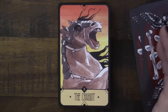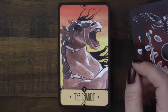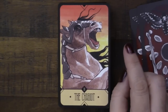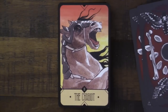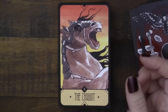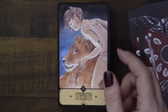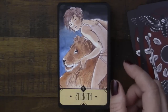Chariot as the warrior, that's her keyword for Chariot. There is this: never half-ass two things, whole-ass one thing. Ron Swanson. I mean, you need to take the time to read the keywords in the majors and read the quotes, because they are fun. My birth card is a Chariot. I feel like this is a very powerful representation. You have a war horse here. Very sweet and tender Strength card here, which I think is beautiful.